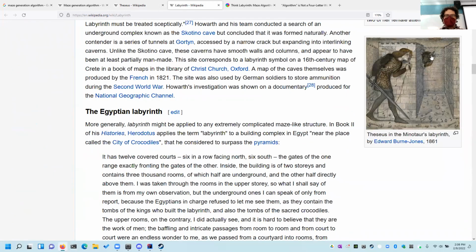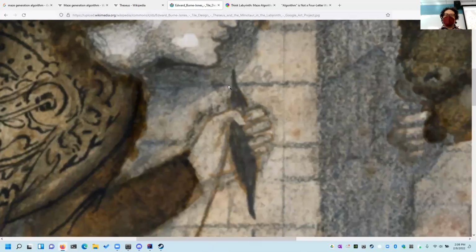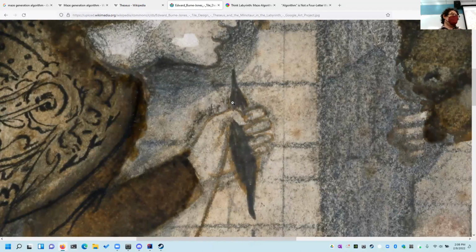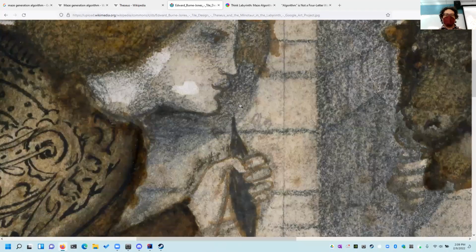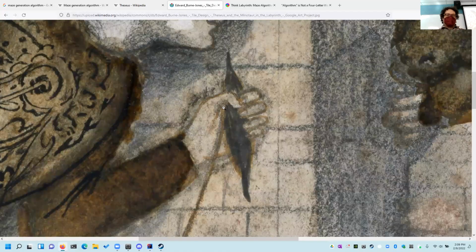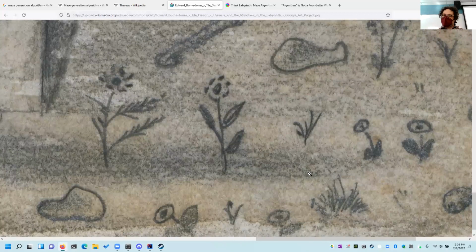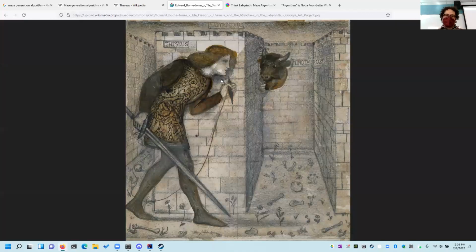Anyway, here we've got this beautiful picture of the labyrinth. It's a beautiful high-res scan, actually. Watch this. Oh, look at that. Amazing how high-res the scans of art are. And there he is going in the maze. He's got pretty much everything he needs. He's got Ariadne's thread that Princess Ariadne gave him, and he's got a sword, which is useful not just for slaying minotaurs, but also for making marks on the floor, which he can do because this is dirt. Interesting looking plants over there on the dirt. Wait a second, those aren't plants.